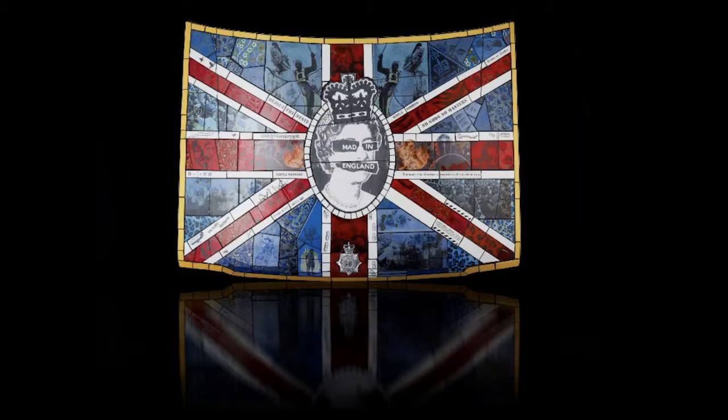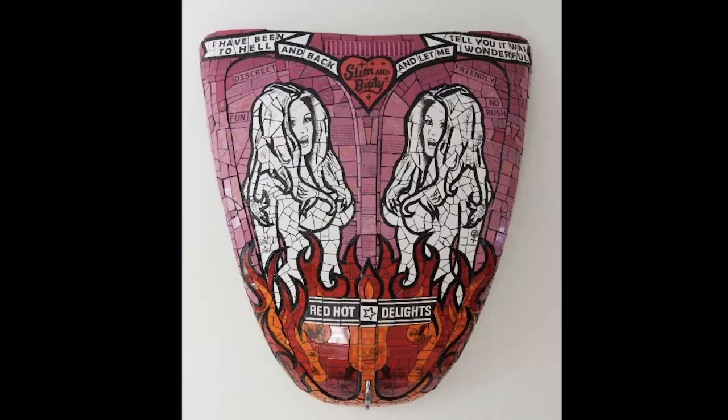As well as putting print onto tile, I also print onto ceramic objects. And my own personal private work is often like this. It's quite subversive. You can see the devil is in the detail. What you can't see is that the close-up on these pink tiles actually has hardcore Victorian porn and pages from the Bible in it.